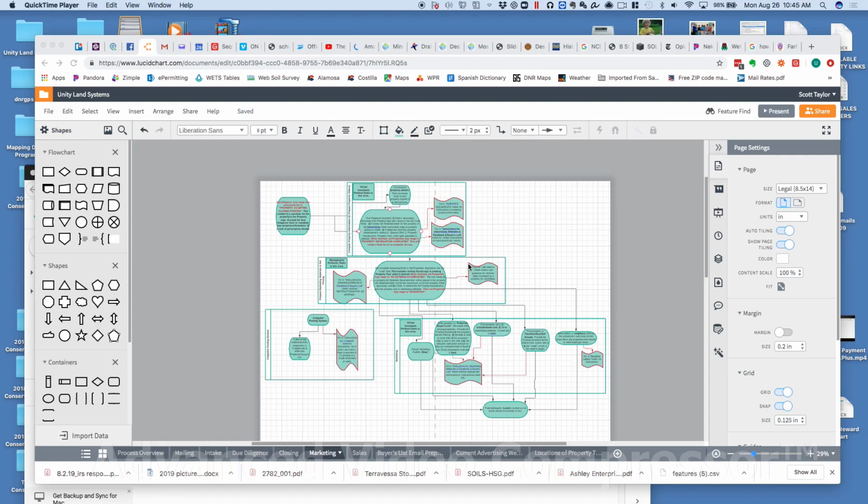Once she completes that, this stage begins, and this is, like I said, preparing the pricing information and preparing the ads so that we can then start marketing the property. This box here is the actual posting of ads to the various websites and to our buyers list and other places. So let's go over to Podio.